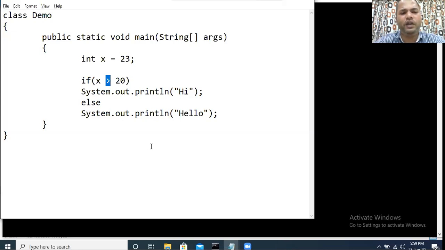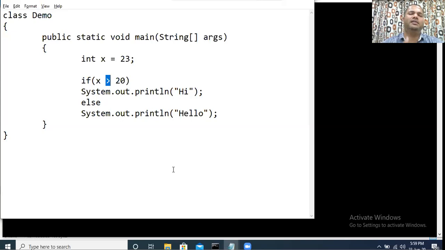So this point is very, very important here. We must always understand that in case of Java, when we talk about boolean, the value should be either true or false. It doesn't work like if the value is 0 it is considered false, and any non-zero value is considered true.